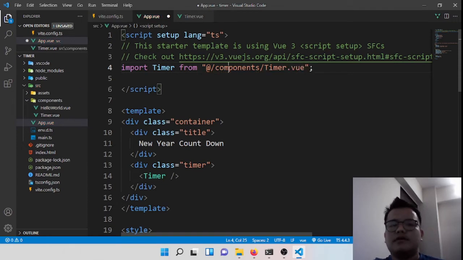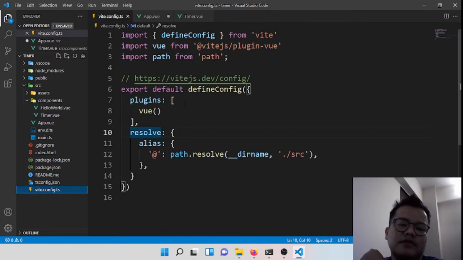Yes, and what I'm using is the at sign, which is referring to the SRC folder. Under this components, I'm targeting the components folder and accessing this file. So you now understand why I did this setup.